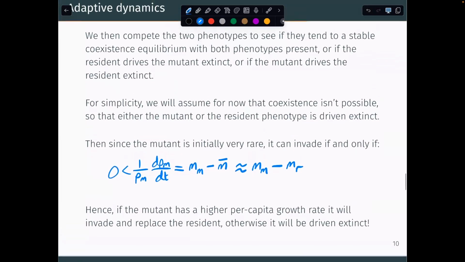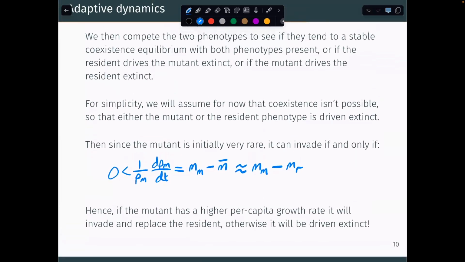So this is just one resident population with a single mutation, right? And then we've had this mutation, then we see, okay, does that resident population win? Does its frequency tend towards 1? Or does it lose and its frequency tends towards 0, at which point the mutant replaces it effectively and becomes the dominant type? Its frequency tends towards 1. Recall, we're assuming here that they can't coexist. In fact, in this setup, they can't coexist unless they had identical growth rates, in which case you wouldn't actually be able to get invasion because this would be 0.